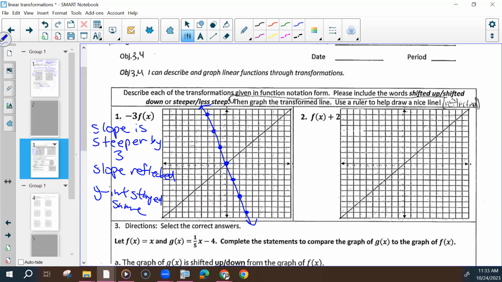So, why would the slope reflected? So you can really see the steepness here from your slope. Think about steepness like if it were a cliff or a hill or something and you were sledding or skiing or skating down the hill, down these lines. Which one would you get down faster, the blue line or the red one? Blue. It's steeper. How do you know this looking like? Because it's negative.